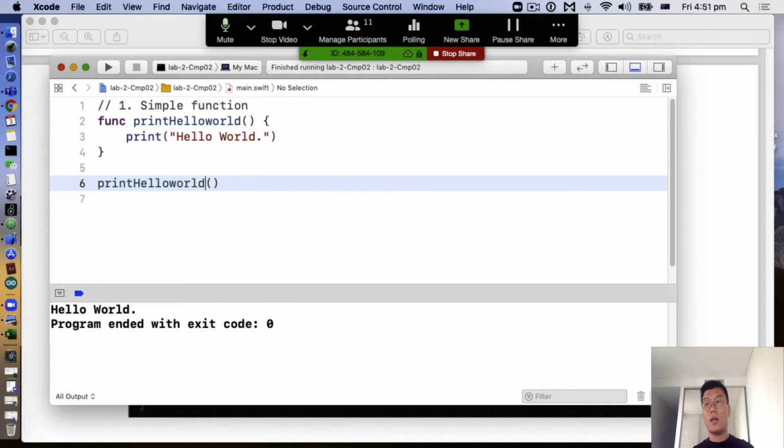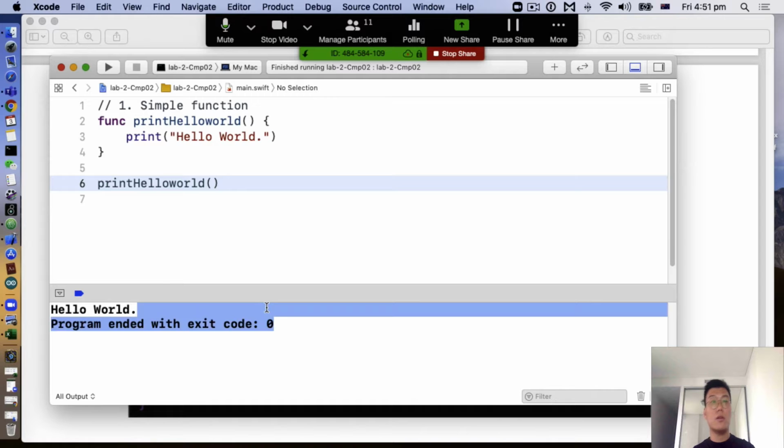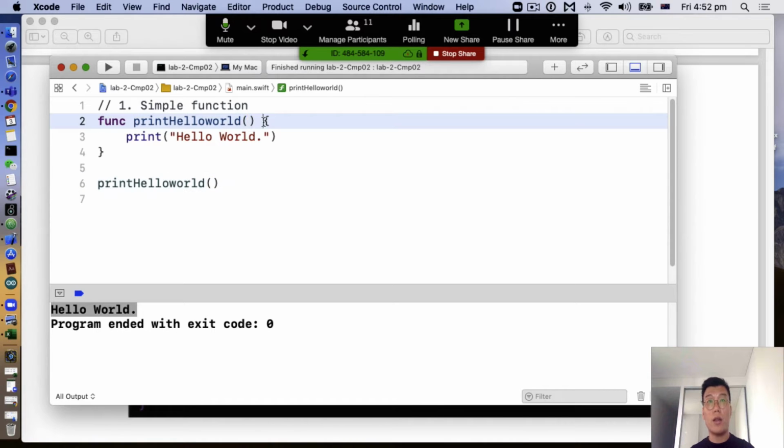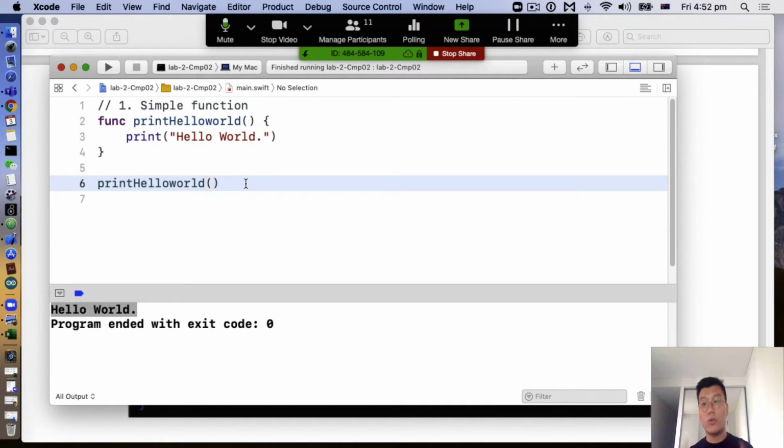Okay, sorry, I clicked the wrong window. Okay, we can see it prints hello world. So this is very simple, right? No problem. This is how you define a function. There is no input and output. It's the most simple function. You just use it this way.